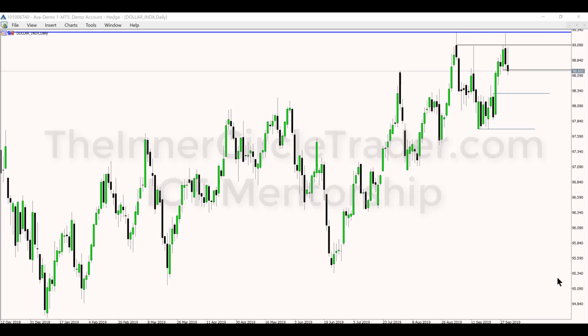So we have the dollar index. We didn't get above the high here. We did get above the rejection block in this high yesterday, and then it rejected and went lower. We have a little bit of an imbalance in here that would rebalance to the bullish order block, and that would be here at 98.30. So it's this low to this high fair value gap. So we'll see if that is a point of rebalance.